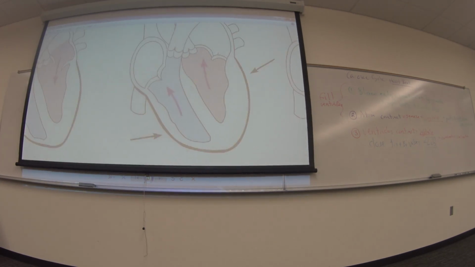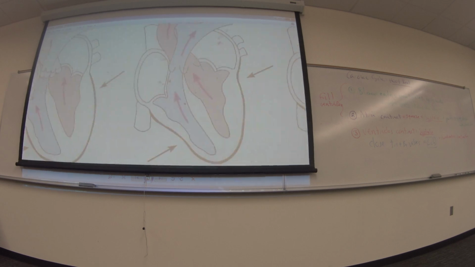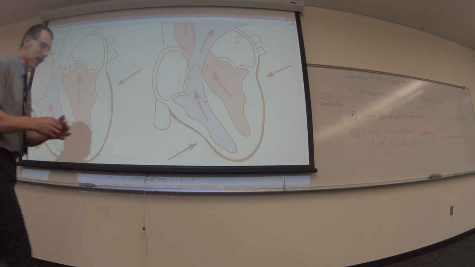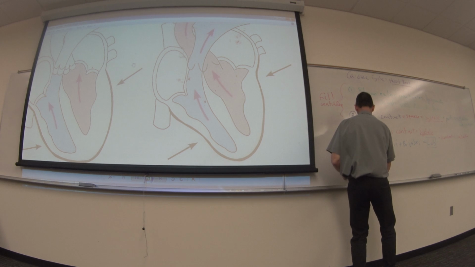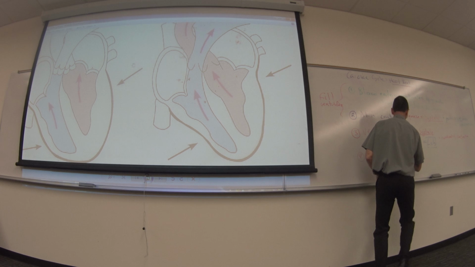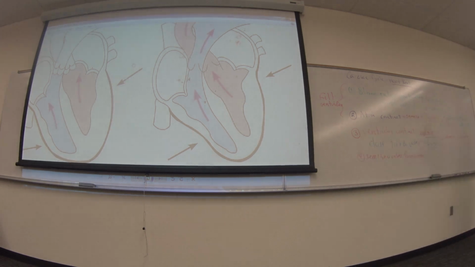So where's the blood going to go if I close those doors? Look at this picture and tell me what's changed. Which valve's open? The semilunar valve. So step number 4. The semilunar valve's open, or forced open. Remind me which ones my semilunar valves are. Aortic and pulmonary. So the semilunar valves are forced open. I'm squeezing my blood, and that forces the valves open.